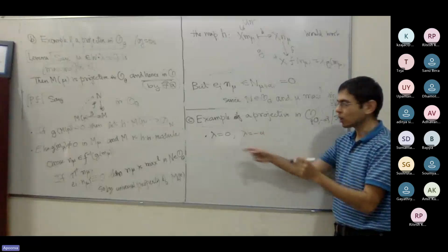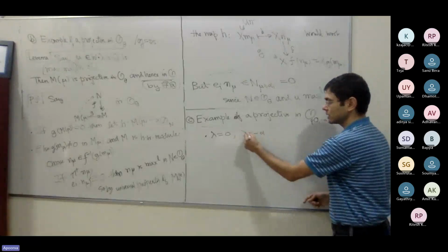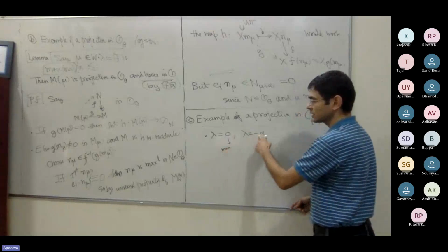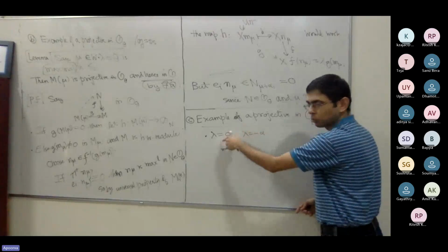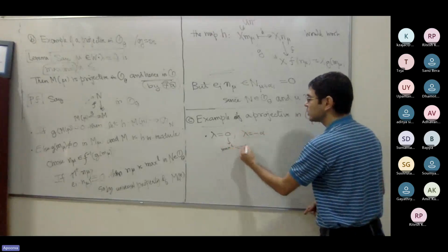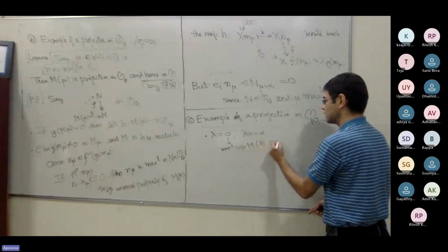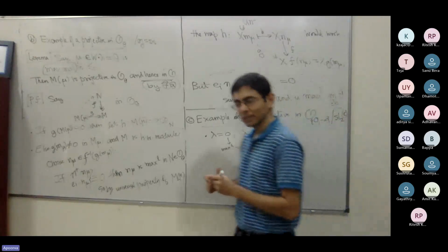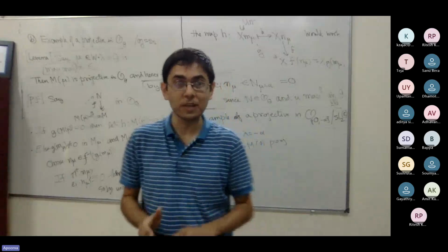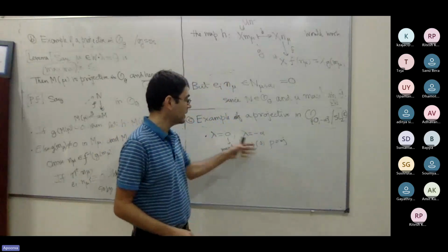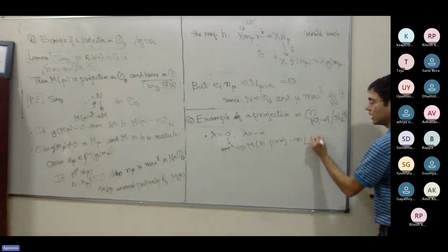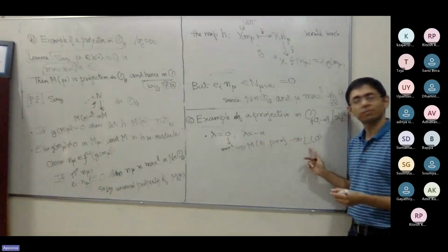Weights s dot lambda equals lambda plus alpha. 0 is maximum because minus alpha is a simple root more than minus alpha. So M0 is a projective. But there's also another projective. Remember that I said there are enough projectives in the block, which means over the simple module of this guy, M0 is projective, and guess what? It does surject onto the simple module. So this is the projective cover of the simple module.